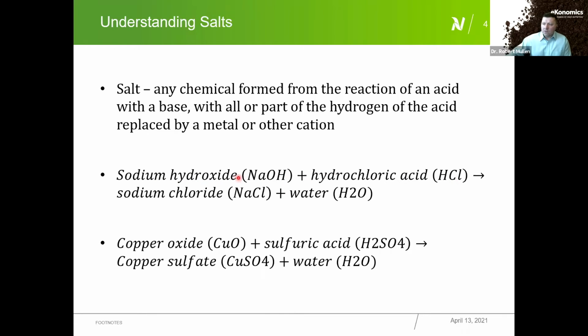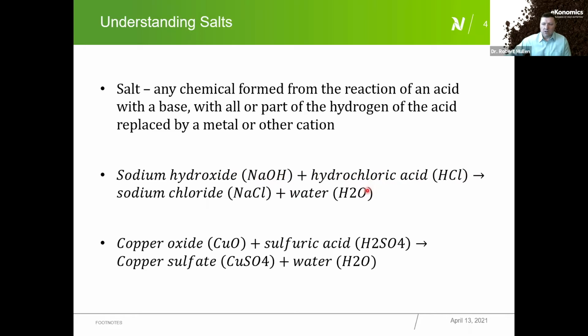But those two are going to form together. We're going to take the sodium from the base, the chloride from the acid, and we're going to ultimately form sodium chloride. Water is going to be a byproduct. Now, don't just always assume that these are going to react. This is actually a fairly strong exothermic reaction, meaning it's going to produce a lot of heat because that's a fairly strong base and that's a fairly strong acid.